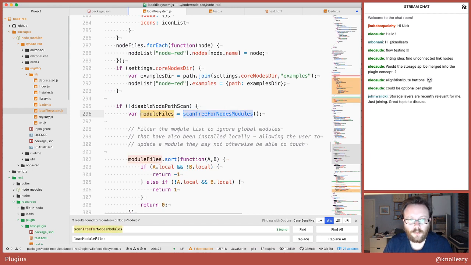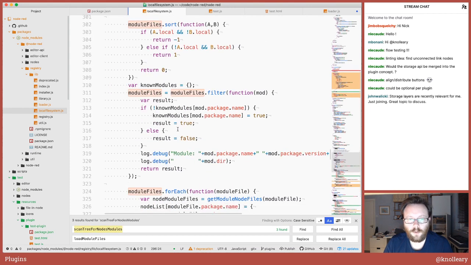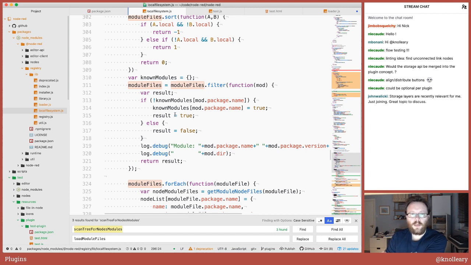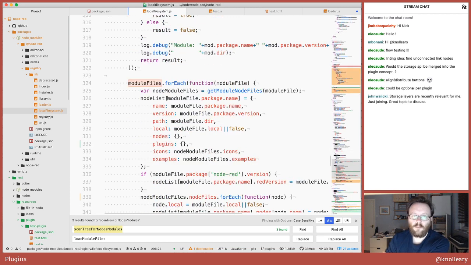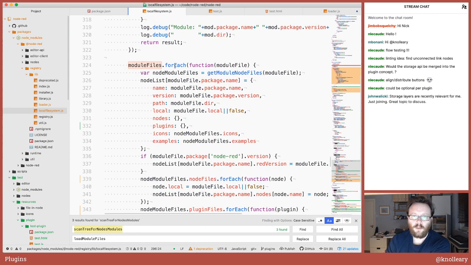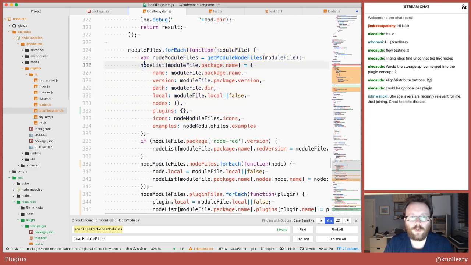So after it's got the module files, it goes and actually then gets the files out of the module and builds up this list of all the modules. And included in that list is this object of the nodes.